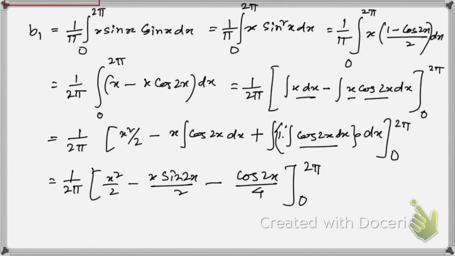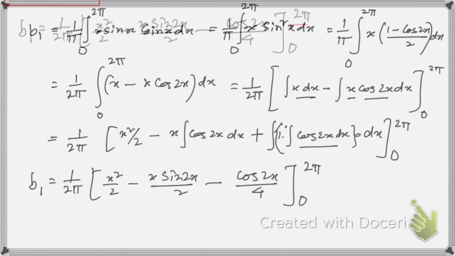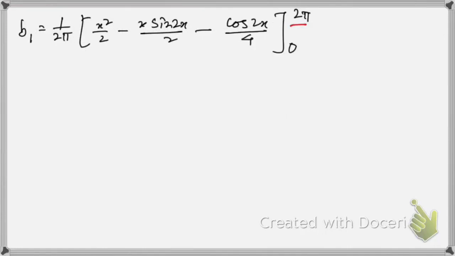So when you put x equal to 0 and 2 pi, those terms containing sine are going to be equal to 0, right? Because sine n pi and sine 0 both equal 0. So now this is b1. So let me go to the next slide first. Okay, this is the last step we got in the previous slide. So here you can see for 2 pi and 0, in both cases the term containing sine x is going to be 0. So here we're going to deal with only these two terms, right?